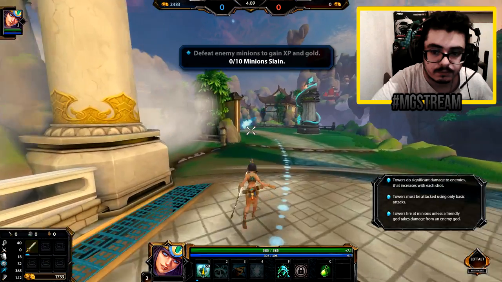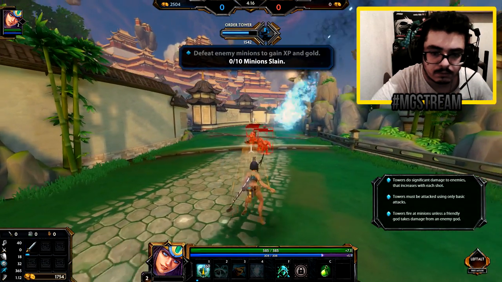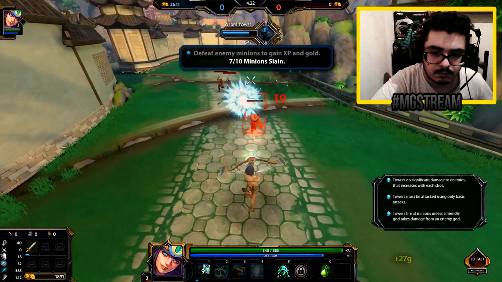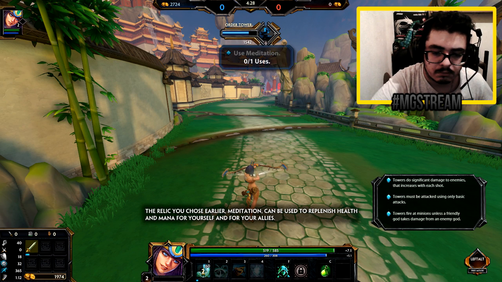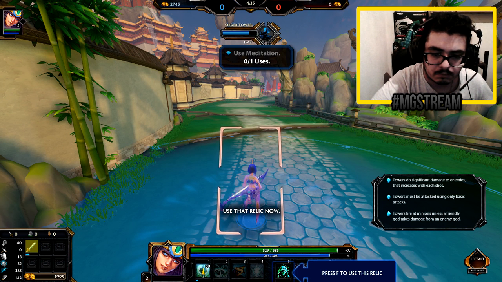Your middle tower is under attack. Impressive. The relic you chose earlier, Meditation, can be used to replenish health and mana for yourself and for your allies. Use that relic now.